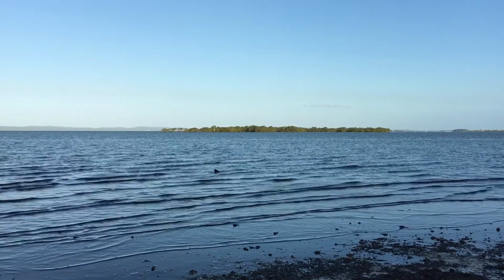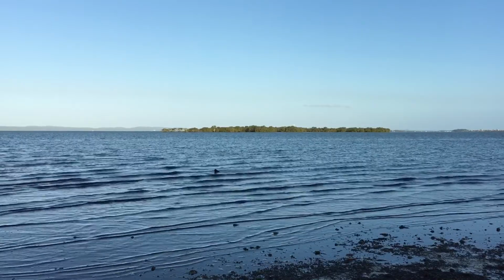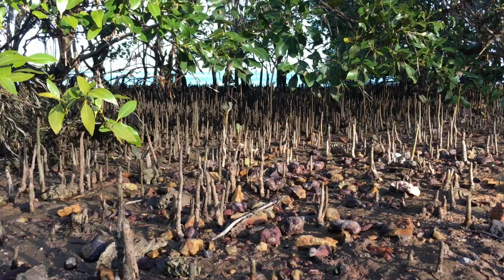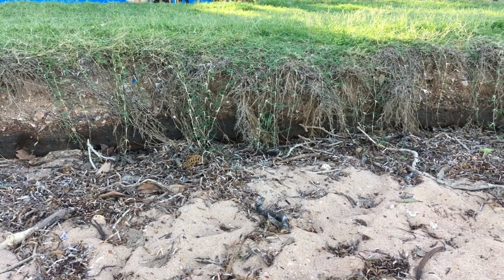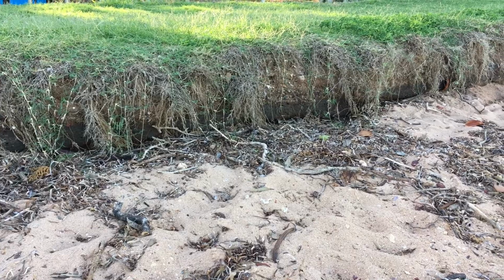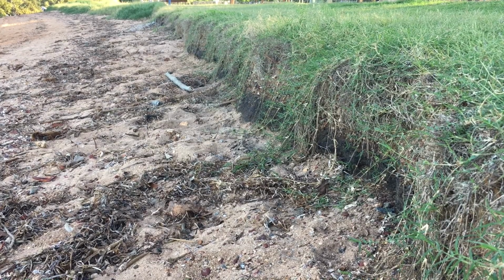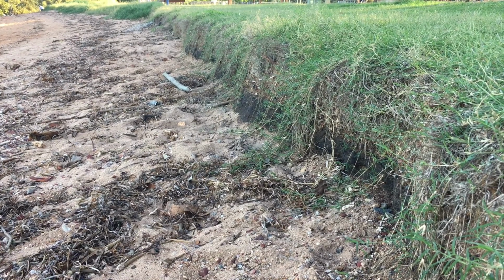Toondah Harbour is not the only threat to mangroves. Mangroves are also very vulnerable to oil spills, sediment disturbances, and people stomping on or near the mangrove habitats. Another big problem is erosion. If all mangroves disappear, erosion will start to appear on the edges of beaches and maybe reach into the land, which may cause sinkholes.